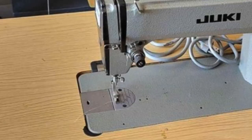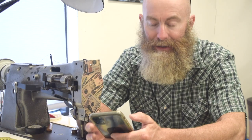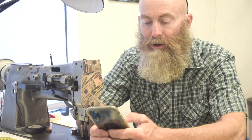The only picture I'm showing here is from the front, and without looking at anything else, I can tell you this is a non-walking foot machine. Even though it's got kind of a weird presser foot on it, you can pretty easily tell that there's only two bars. Well, maybe it's not pretty easy. I can tell that there's only two vertical bars and no mechanism on the back, a very slim arm. This is for sure a non-walking foot machine.